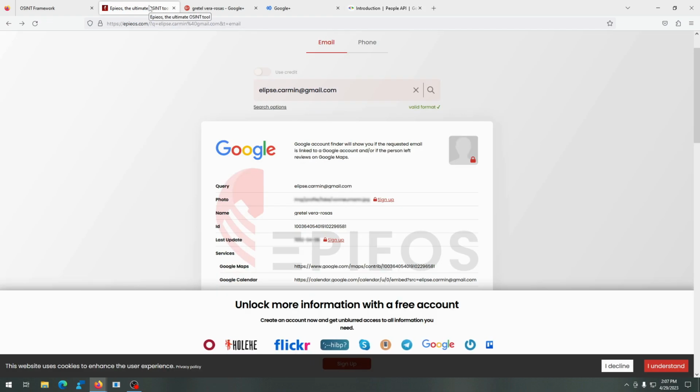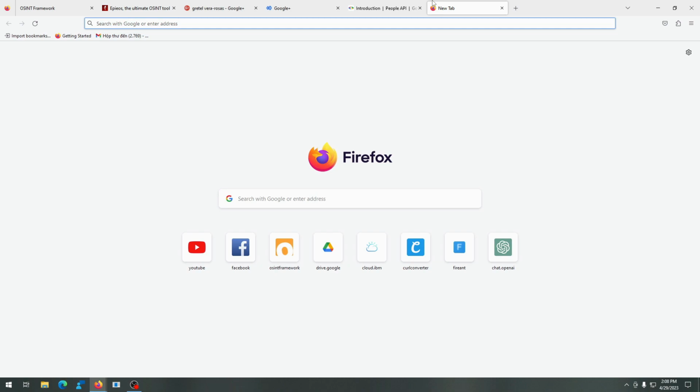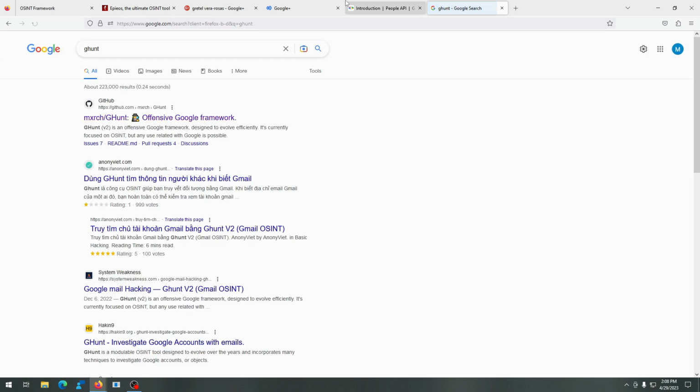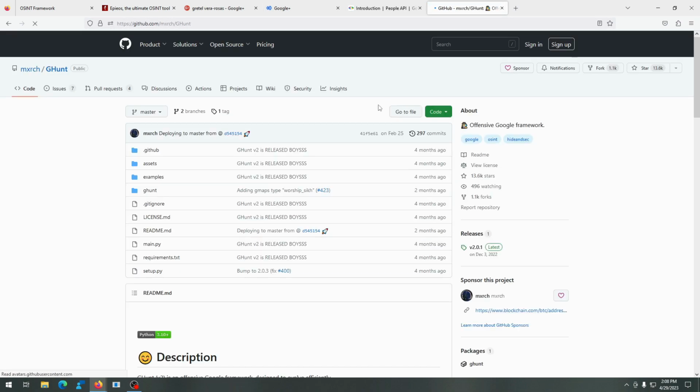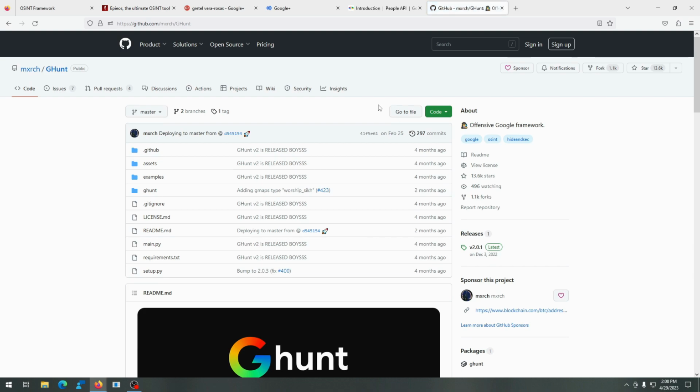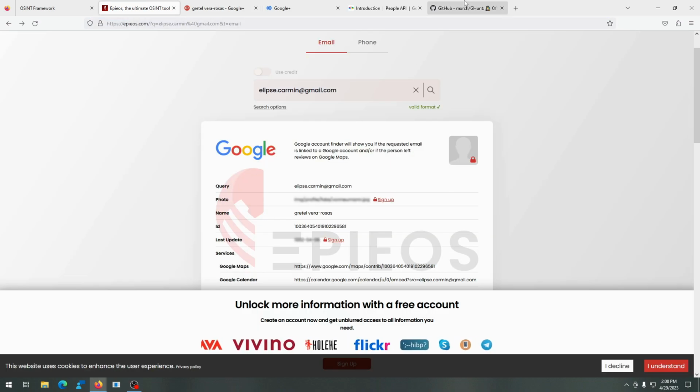It will be a lot easier to explain it to someone who knows about the Google Cloud Platform, but it's actually basically what they did. Or also, you can go ahead and search for GHunt. This website, this Python package, is basically one of the reasons, or probably the main tools, that this website uses.